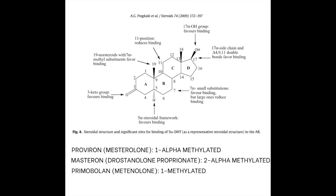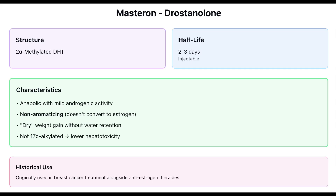Masteron, or drostanolone, is an injectable steroid with a half-life of about two to three days. It's a 2-alpha methylated derivative of DHT, a slight structural modification that alters how it interacts with the androgen receptor. Functionally, it's anabolic, mildly androgenic, and as characteristic of the DHT family, it doesn't aromatize to estrogen. High DHT can actually suppress testosterone via negative feedback — we've got the end product, so we don't need the precursor. Historically, Masteron wasn't designed as a pre-contest hardening agent; it was used in oncology, especially breast cancer regimens alongside anti-estrogen therapies. That's partly why it became popular in physique prep — lack of estrogenic activity means more of that dry appearance, though with increased risk of sub-estrogenic symptoms like mood changes and joint pain. But because it's not 17-alpha-alkylated, it doesn't carry the same liver toxicity risk as Winstrol or Anavar.